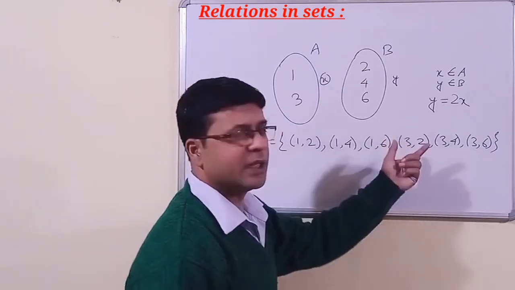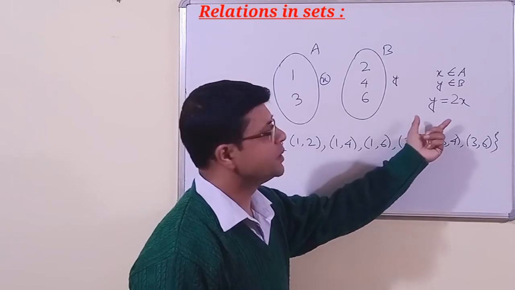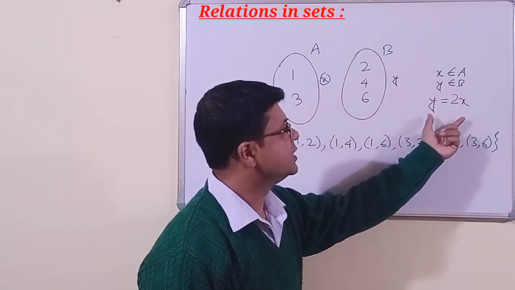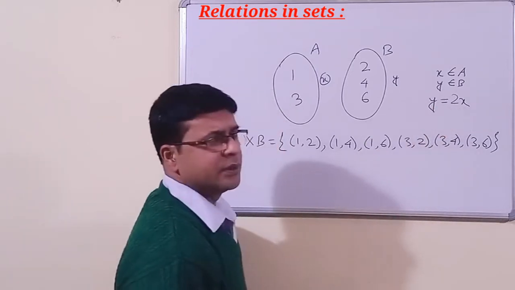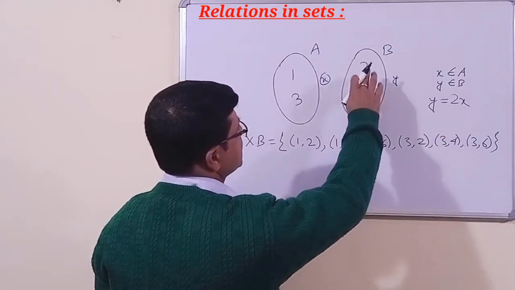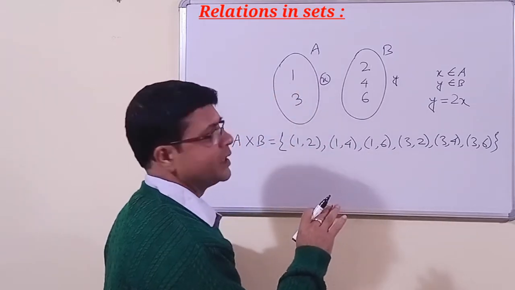This is just an example. There are so many examples, infinite examples. For the sake of simplicity we have taken such an easy example. Now, if this is so, that means these elements are double of these. If this is so, how are they related?